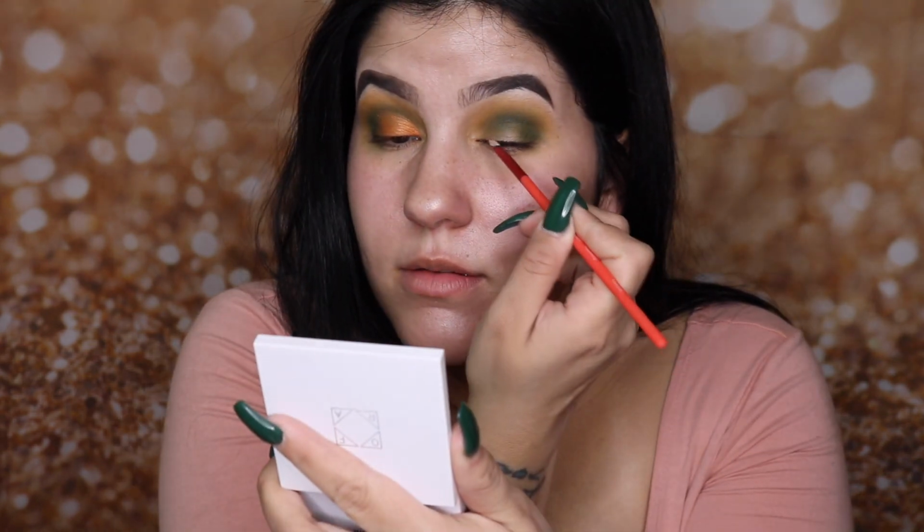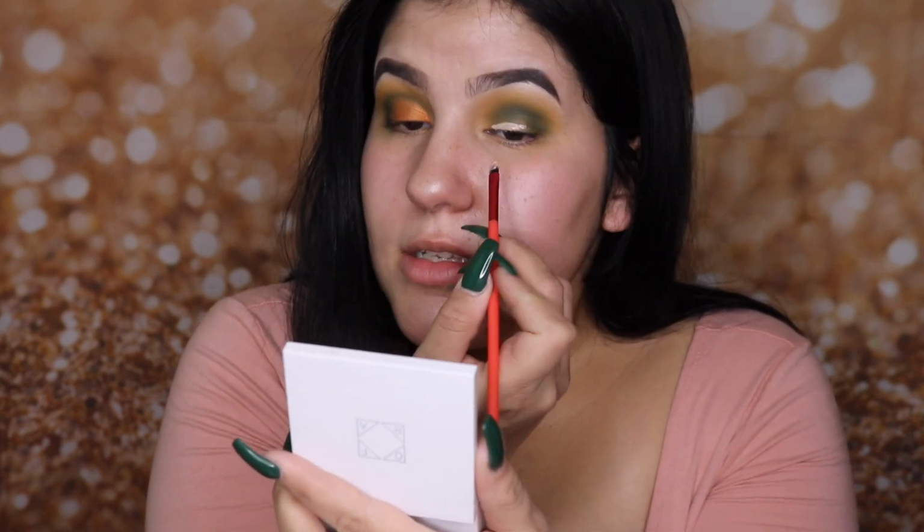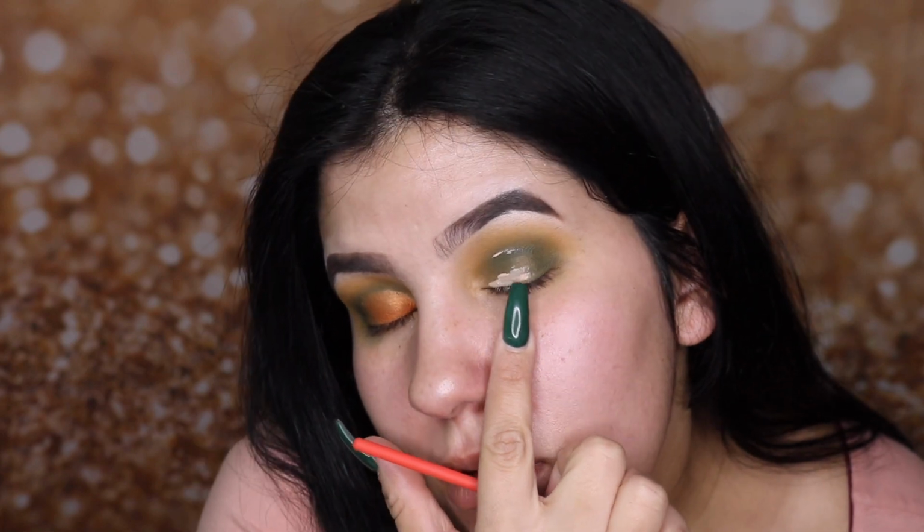So I basically use this Loreal and Langnickel brush. It is a lip pointed brush. This is what it looks like. I take my concealer on the back of my hand and I just put the concealer on both sides of the brush. And I normally just start from the bottom. Like I'll just go like this. I know a lot of people say you can look up. I usually do that as well, but after I have it on my lid. I know I'm weird. As you can see, I kind of did look up and it marked it right there. So where it marked it will be where I'm going to cut the crease.